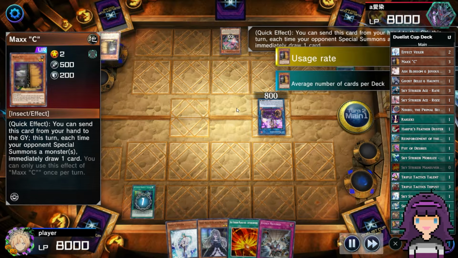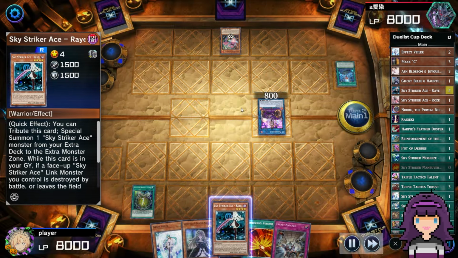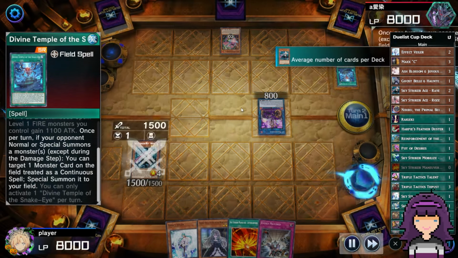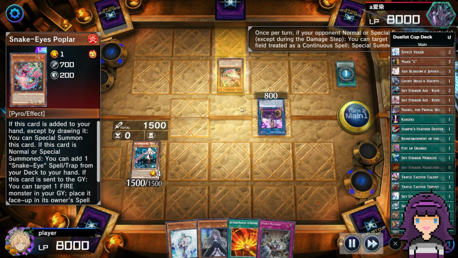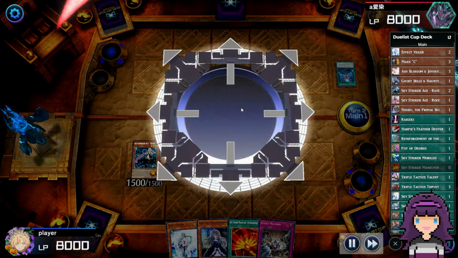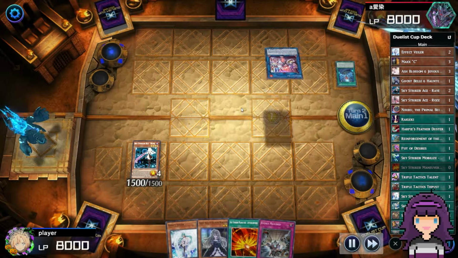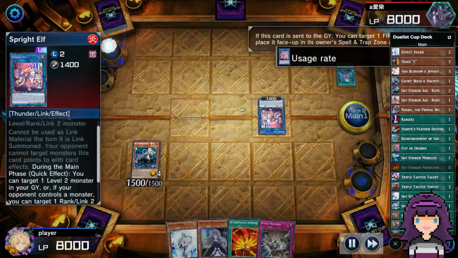Opponent's going to chain Maxi, which I don't think is a good time to chain Maxi at all. It would have been very easy for me to have Talents and just totally mess them up here, but they lucked out, and I didn't. So I'm going to normal summon Ray. They're going to bring out the Poplar, and then immediately activate the IP effects going into Sprite Elf. I thought it was going to be Nightmare Unicorn, which actually would have been nice, because I could have dodged it with Ray.